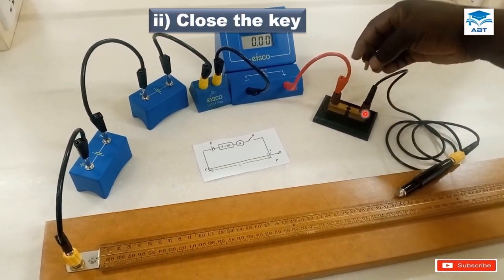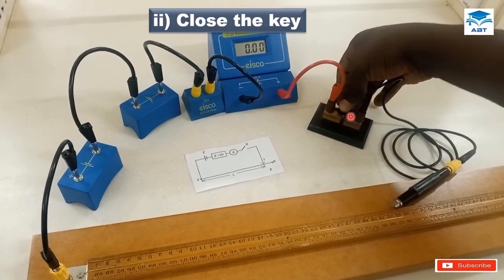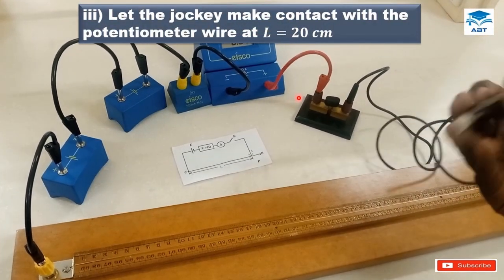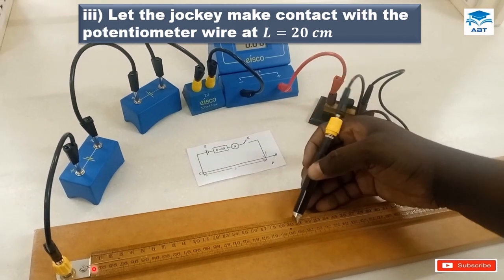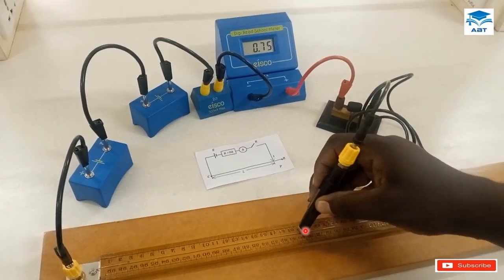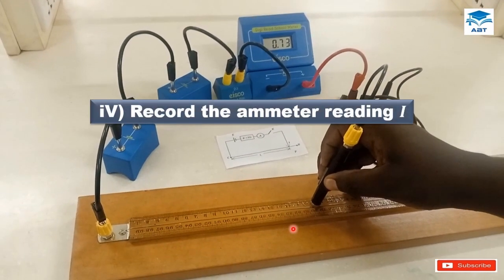So we'll close the key and let the jockey make contact with the potentiometer wire at a length of 20 centimeters. We will record the ammeter reading I, which is the current.